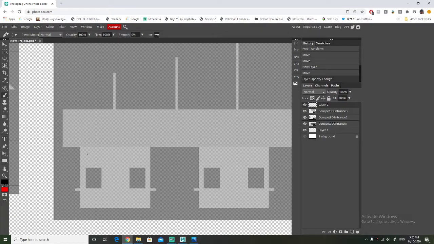Decrease the brush size a bit, bigger than that. And now, that was awful. That's also awful. Alright, no, we're not going to do that.